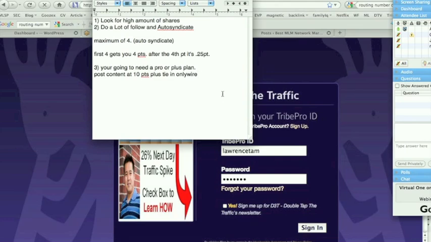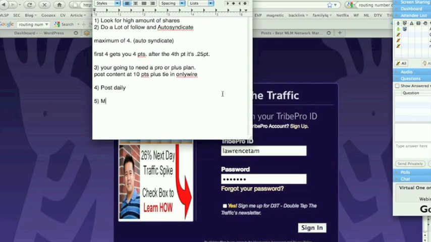So, 10 points. You just post more content much quicker. You don't have to be there to click the shares. It's a time saver. Number 4, what I would like to see you do is post daily. If you really want to see some insight into this, you've got to be posting daily. If you're not posting daily, you're just hurting yourself. Just don't do that.